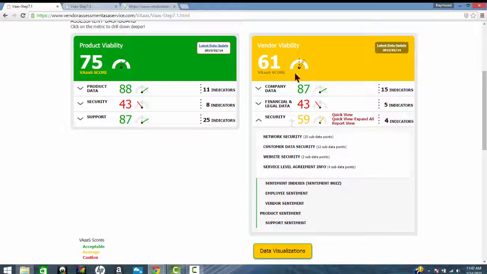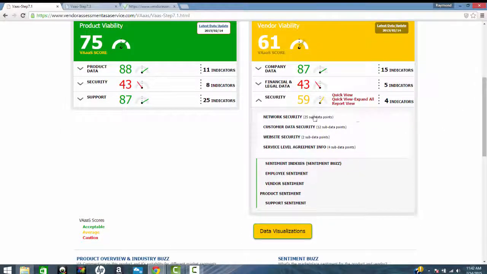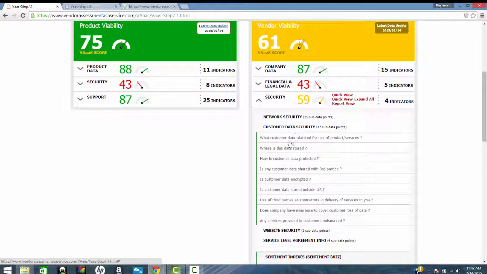Security, again, what's the security of the vendor? Not just the security baked into the product, what's the security that the vendor is making available? And there's a lot of information about it. Customer data security. You know, asking these questions. Now, a lot of times you'll find, and we have found, trying to collect information about this kind of sensitive security data, the vendors don't want to share.